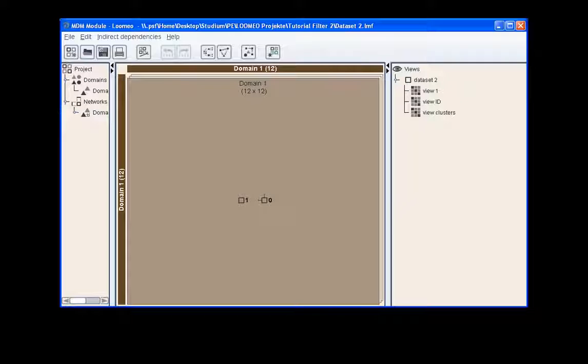In this tutorial, I will explain how to build filters in LOOMEO. This tutorial shows how to create a new filter. I will explain the single steps with the help of a new filter showing the clusters of a matrix. To create a filter, I stick to the domino principle. Two building blocks can only be connected if the input of building block 2 corresponds to the output of building block 1.